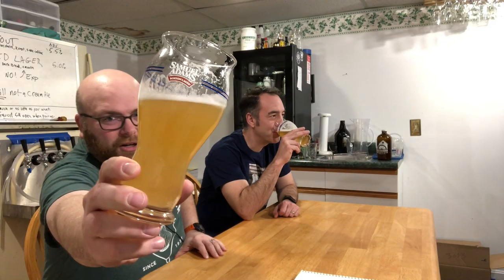Mine is a little hazier than John's because this was the first pour off the keg and I didn't want to waste beer with only two gallons. Anyway, this was a two-gallon batch - four and a half pounds of pilsner malt. He hasn't even told me the style yet! What do you think the style is? It's a Kolsch. I'm calling it a Kolsch because it's pilsner malt and Köln yeast, and that's what I had - I wanted to make something light.